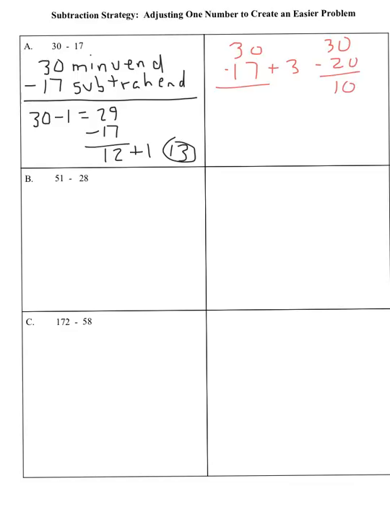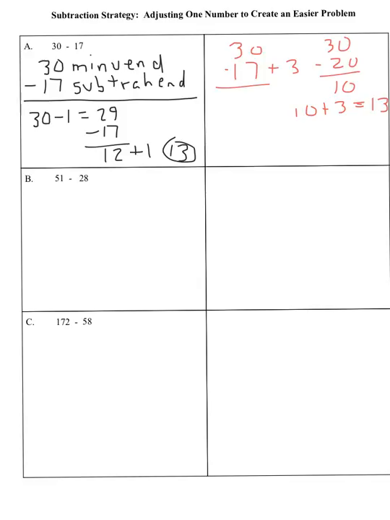Now, let's go back to our first example. We took away 1 from the minuend, and we had to add 1 back to our answer. Here, we added 3 to the subtrahend, so we're going to have to add 3 back to our answer. Just make sure we're paying attention to that. I don't want you to think that's a rule, like, if you subtract, then you're going to add. No, think about what's happening between our minuend and our subtrahend, and think about how the number is being impacted to find your answer. Here, we'll look at 51 lose 28.